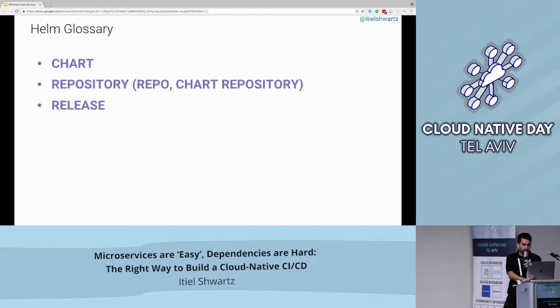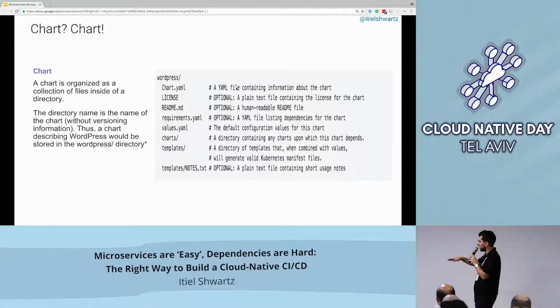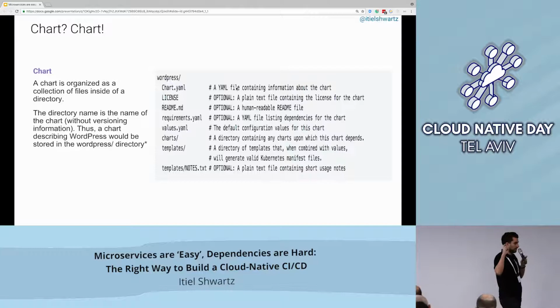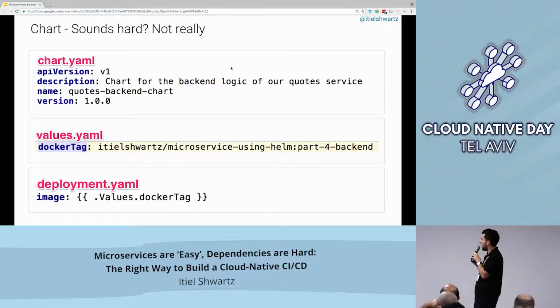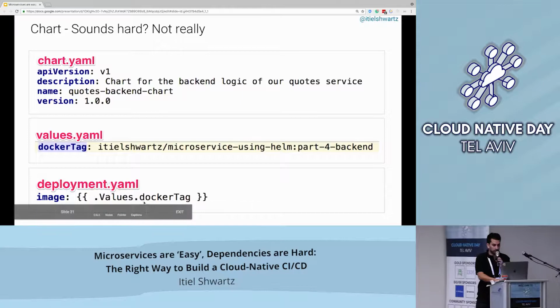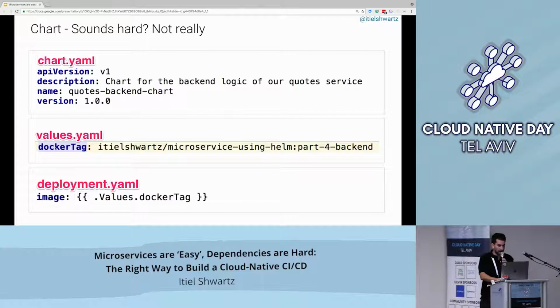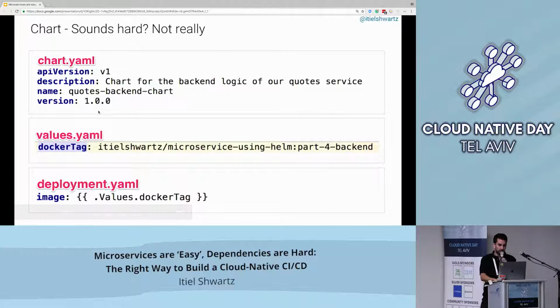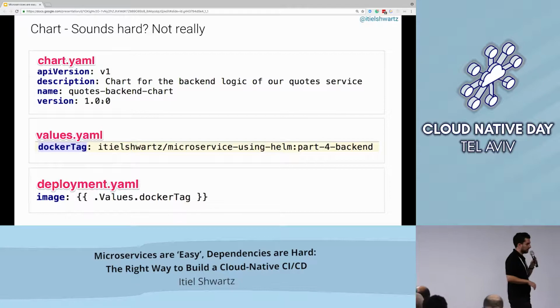So a chart is the basic Helm unit. Basically, when you run helm create, you get, I don't know, like 20 files, which are really stressful. And this is how Helm sells the chart. But actually, all you need to do to create a very basic chart is this: I took our Kubernetes application and Helmed it. Basically, you need a Chart YAML, which has the metadata about this version. And I changed my normal deployment. Instead of the hard-coded Docker tag, now I have this values YAML file. When I do a Helm deploy, it will evaluate the values in my values file and insert them into the deployment YAML. And another super, super important thing the Chart YAML has is the version. As you remember, 5 minutes ago, we had a version issue that we couldn't really control. So luckily for us, Helm is going to help us solve it.